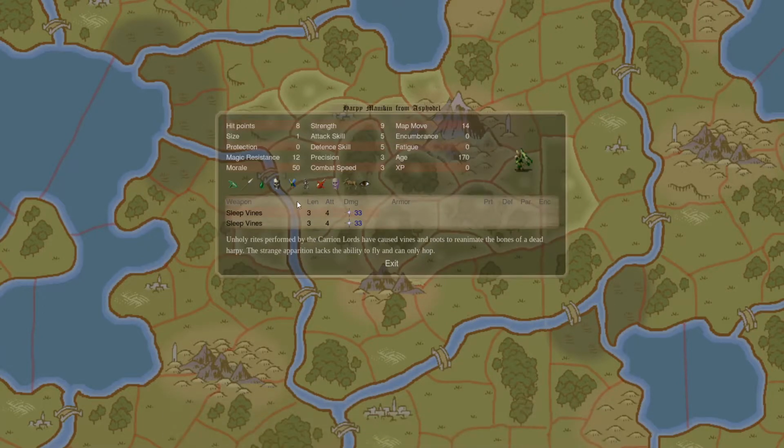So each of these things has three attacks. So this is 6 attacks per unit, and they're size 1. So 6 times 6 per square, that's 36 attacks per square of sleep vines. That is incredible density. Absolutely incredible density.